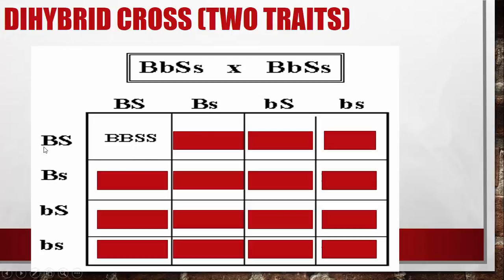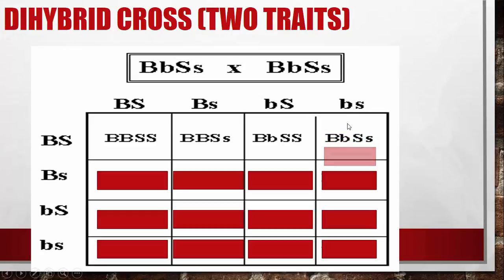I do the same thing here. I bring this down, bring this straight across. I get two capital B's, capital S, lowercase s, and I do the same thing here. Lowercase b, capital B, two uppercase S's. I have a capital B, lowercase b, capital S, lowercase s in this one. So I go down the line, just filling all these in. And if you want to take a shot, you can pause the video, see if you can fill in the rest, and we'll resume momentarily.